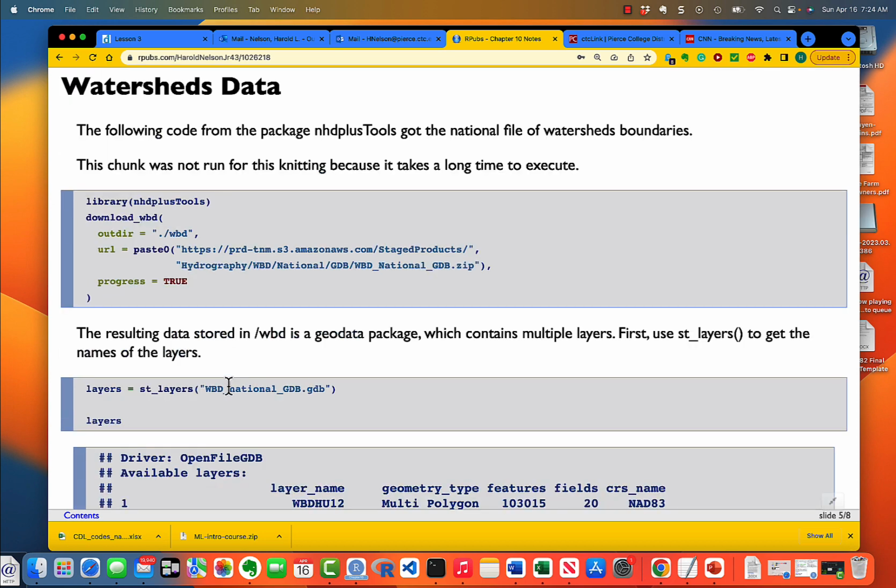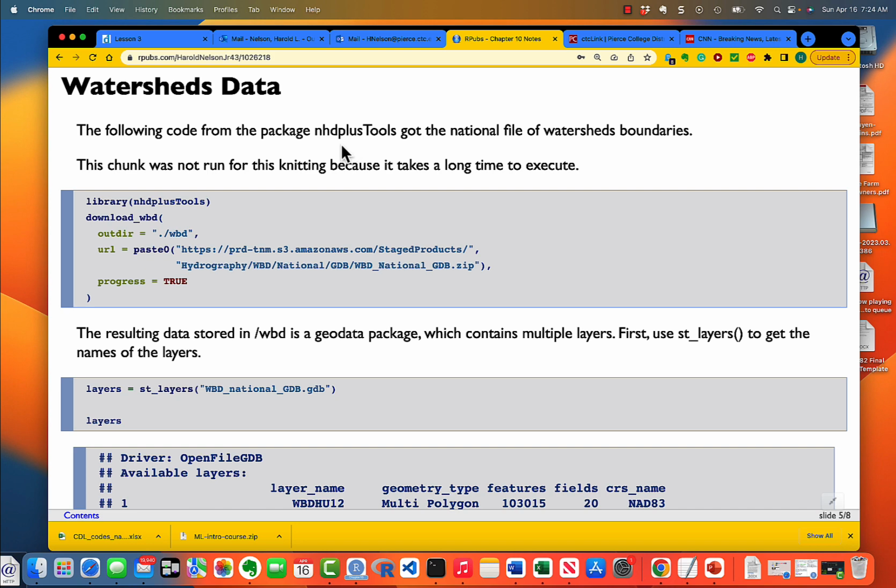The interesting part came when I tried to get watersheds data. And in this document, I'm only describing where I got the final successful result. I actually tried Department of Agriculture data from the state of Washington, and that failed for a totally different reason, and I never did fix that. So I decided to go get the data from the national database, and among the things that were downloaded, according to the author's suggestion, was the NHD Plus tools.